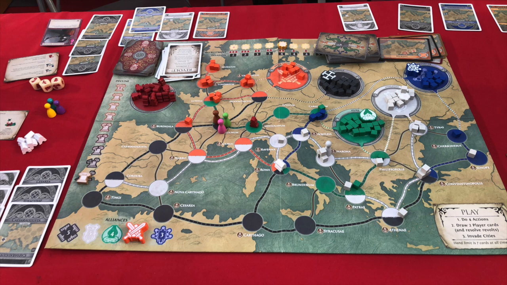We kind of lost sight and got in a bit of a predicament with Orange. Even though we were still in alliance with them, they got out of hand and they crushed Rome, as it was. So, what did I think of this version of Pandemic? I actually quite liked it.